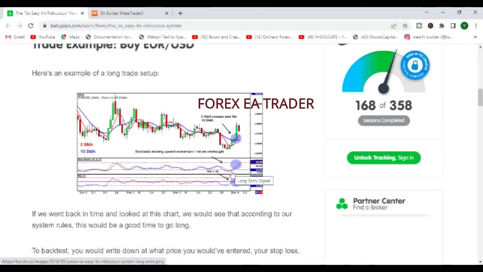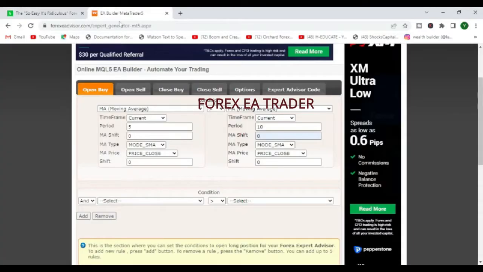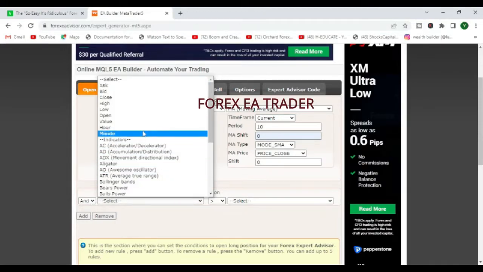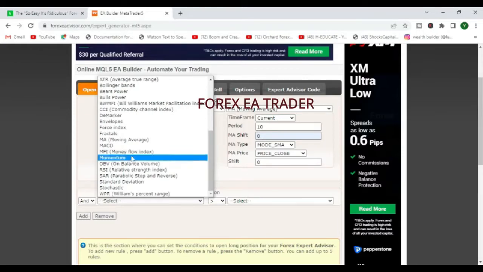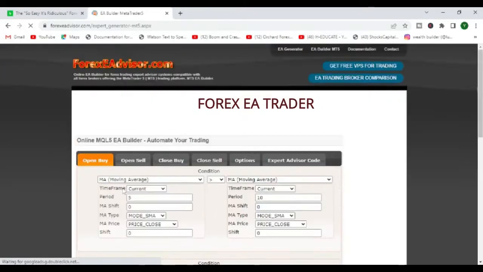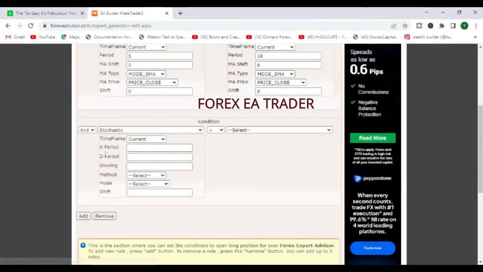I think it's default. Needs to be above 20. So we again are going to come and, where is our stochastic? Time, we will keep it at current.